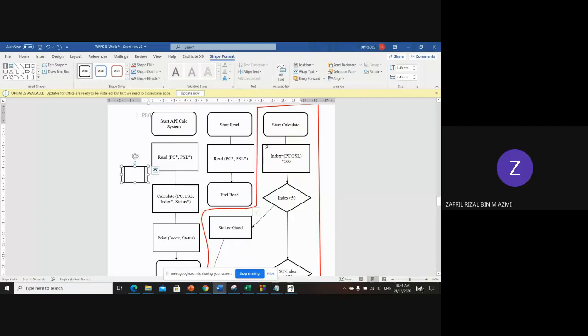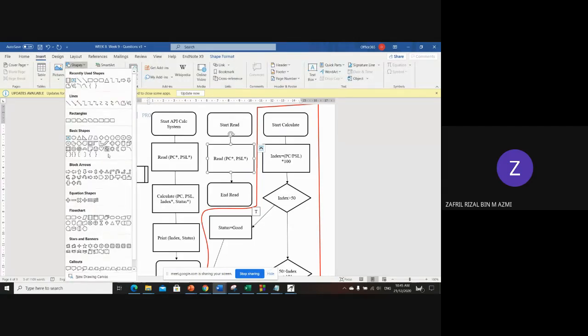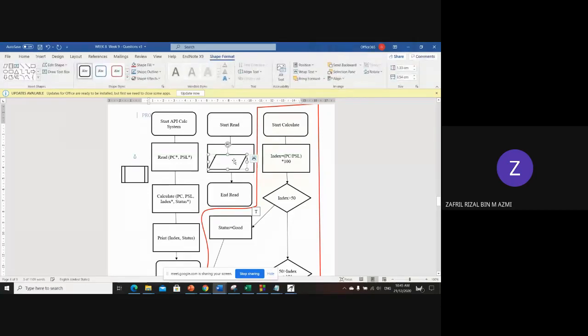I think most of the answers over here are wrong. So this is module read. If you put like this, meaning that you want to call module read. No? So use the proper symbol. The input symbol is what? This one. So read the value over here.